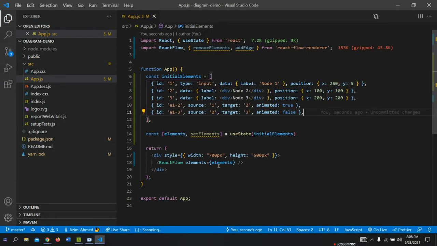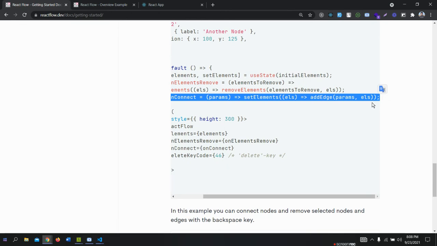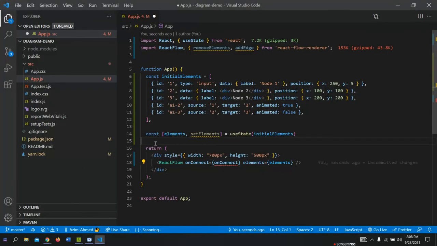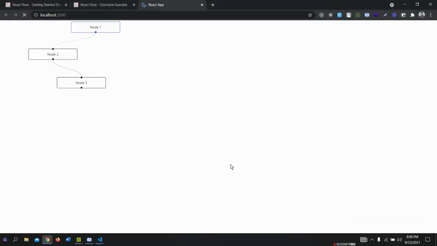But we didn't write the onConnect function here, so we can add the onConnect function here. Okay, onConnect function is done. Now we can try.